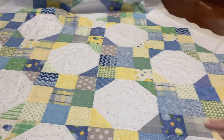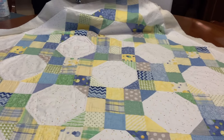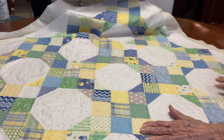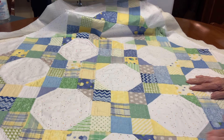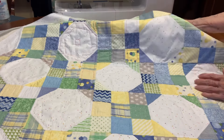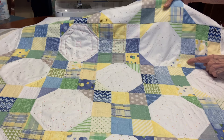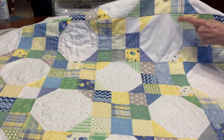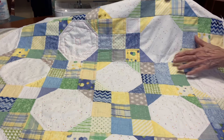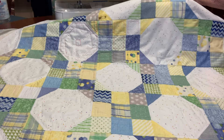I chose these fabrics because at the time I didn't know if we'd be having a little boy or a little girl, so I decided on these because I thought they were very generic and would work for either one. For the Snowball block, these are six-inch squares and you take one of these little — I think two or two-and-a-half inch — squares, put it on the corner, sew it right there, trim underneath, and press it out on all four corners. That creates your snowball. Very, very simple.